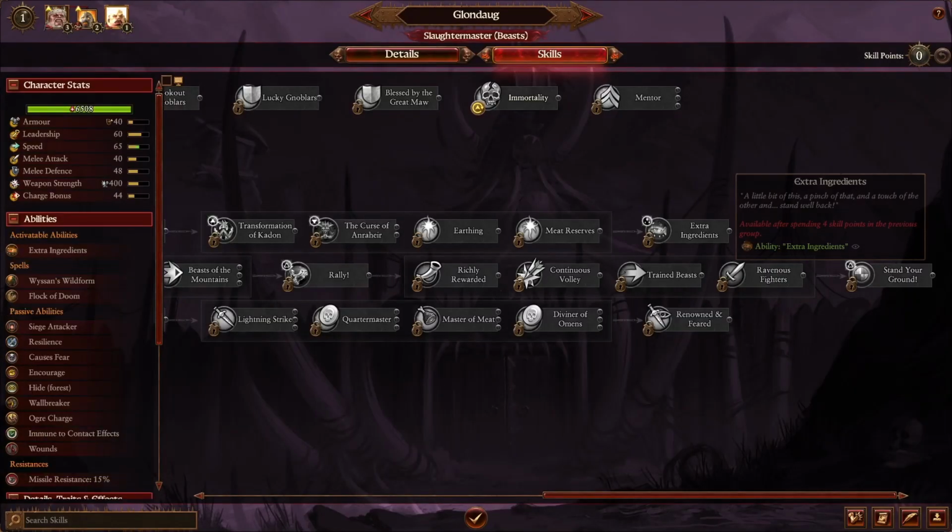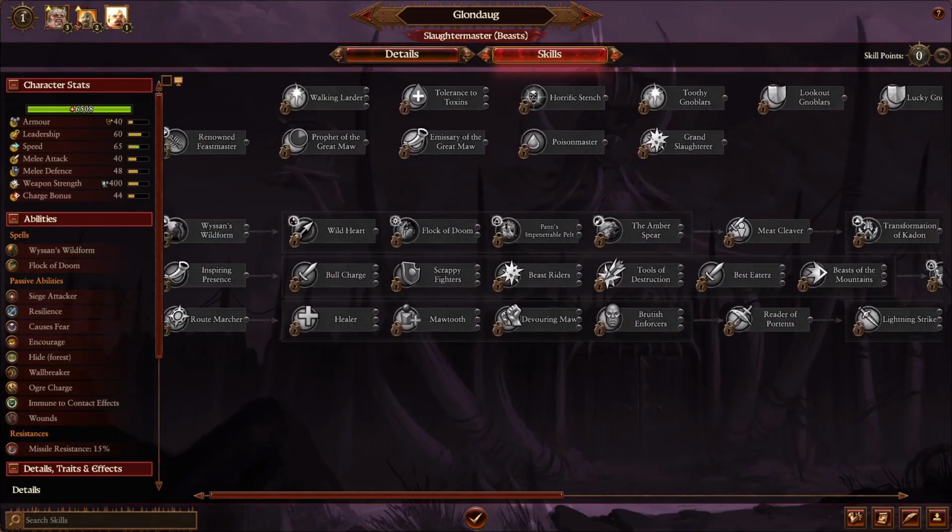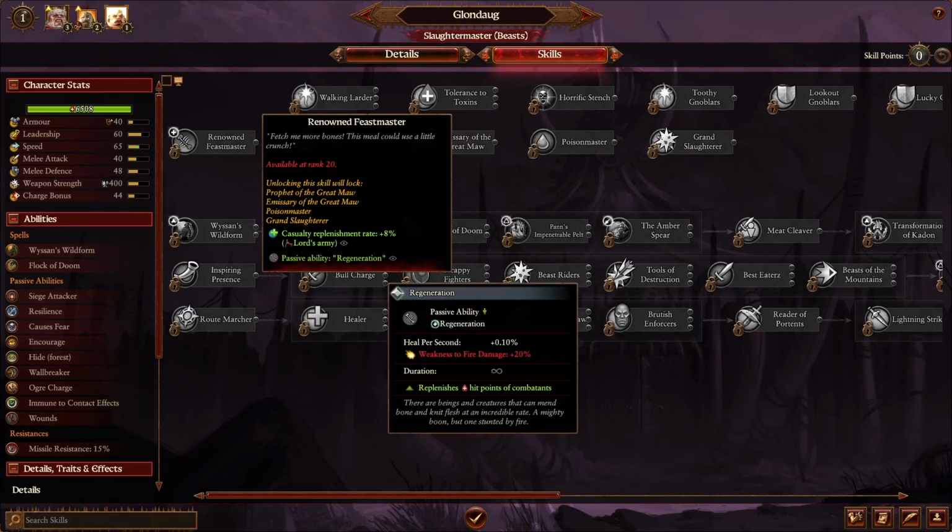So in terms of abilities in the campaign, the Slaughtermasters can get the extra ingredients, giving them power recharge in reserves per second when engaged in melee, and they can also choose to have the regeneration ability, which of course gives them health per second and a weakness to fire damage.